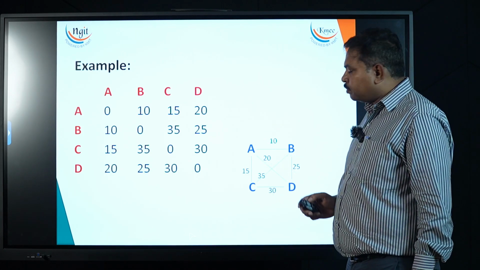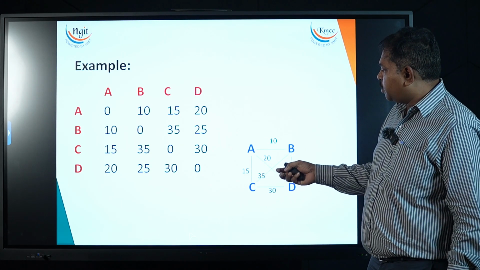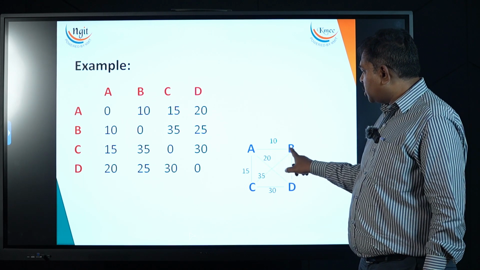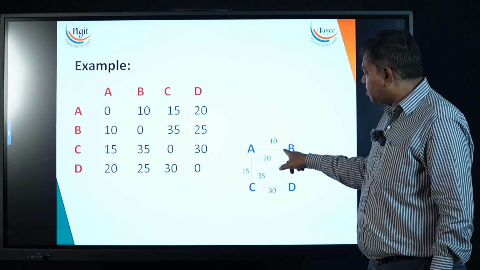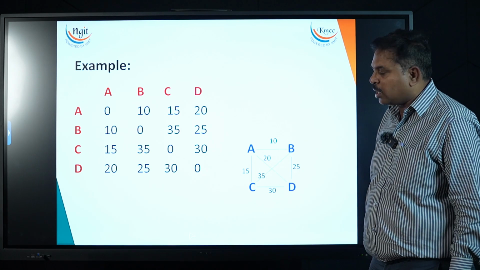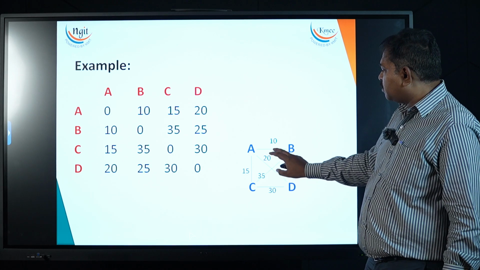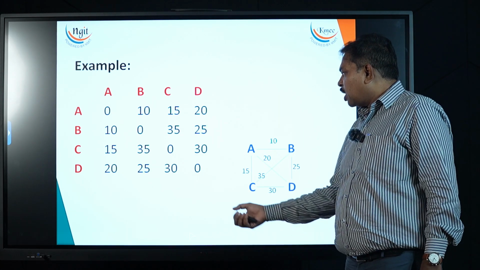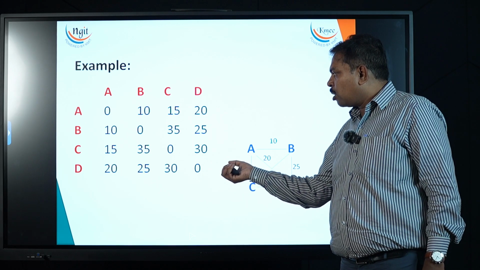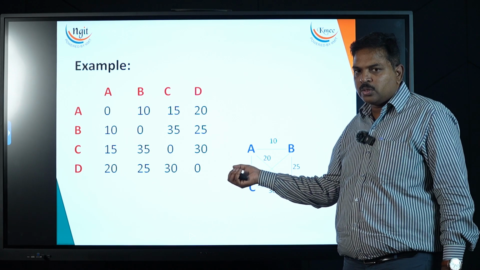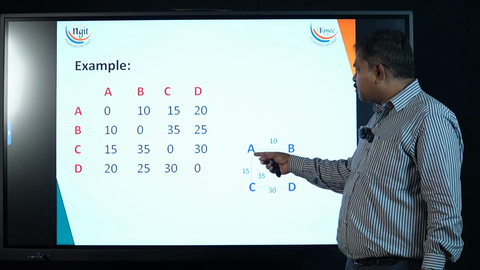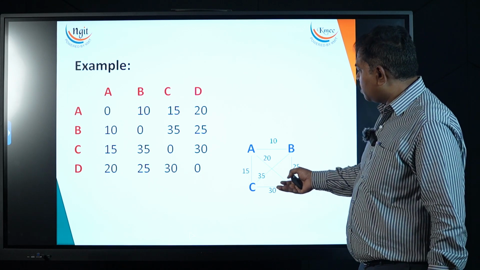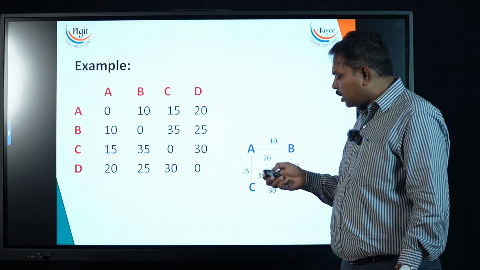See, this is the problem. I represented it as a graph where A, B, C, D are 4 cities, and the distance or cost between these cities is given on the edges of the graph. I converted this graph into a distance matrix because we are implementing this problem in Python or C using arrays. This entire graph, if we represent it in a multi-dimensional array, is useful for us. So you can use either a distance matrix or a graph.